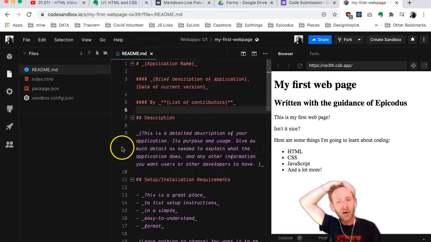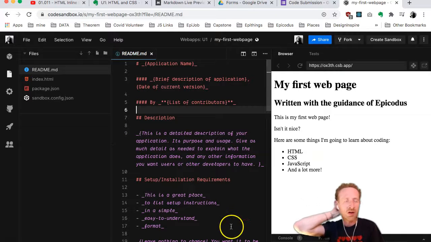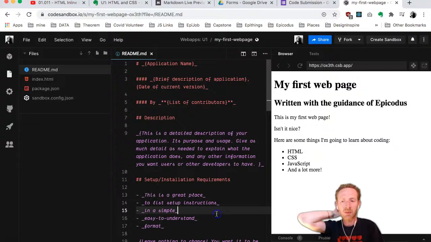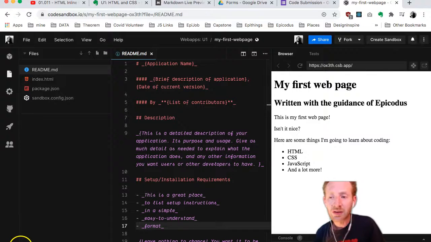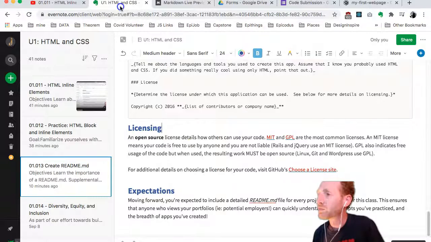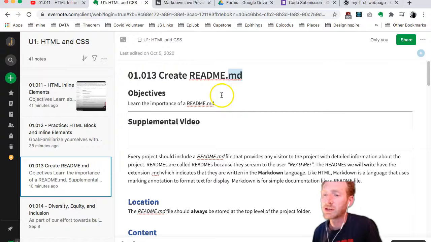The first big project moving forward, of course, being your independent project that's going to be coming up. So there it is. READMEs, they're cool. You use them. They're in everyone's projects. Markdown language, it's a language. All right.